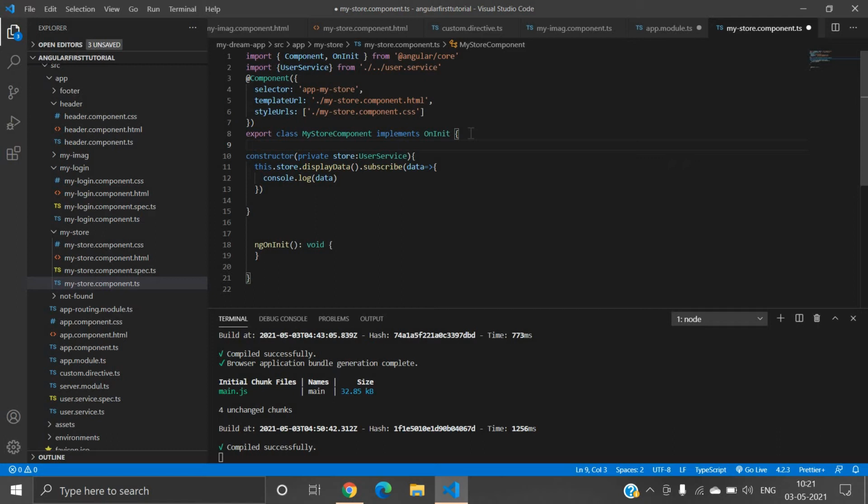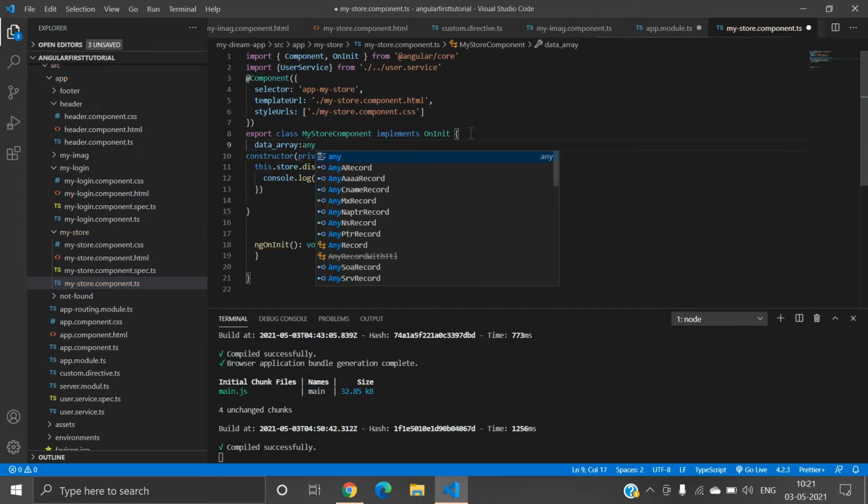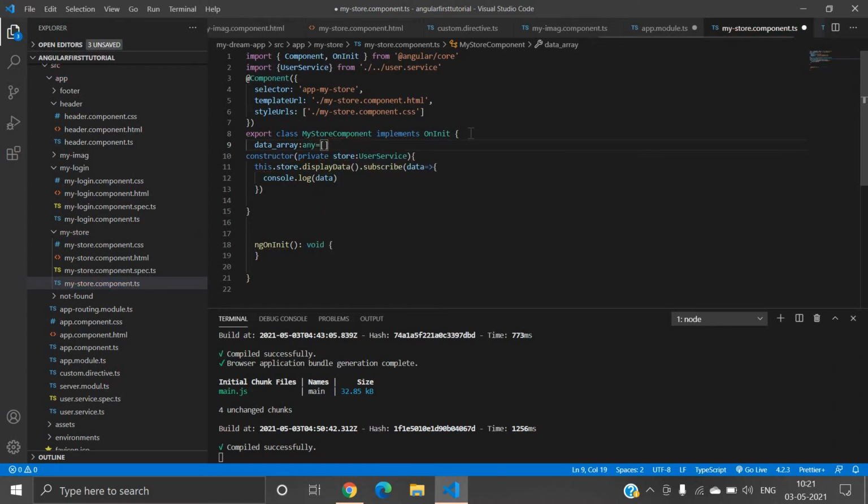So let's create one array, let's say dataArray. You can write any name. I will use the any data type, which will accept all data types, and I will assign this data to it.